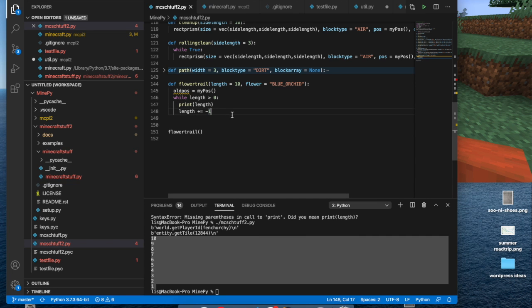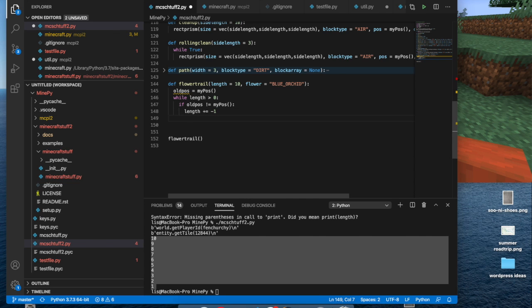So now, instead of doing that, we want to plant a flower each time. So in order to plant a flower, I want to first see if my position has updated. And so I'm going to say if old position is not equal to my position, I want to do some things. And we want to move our length into here because we only want to update our length if we've moved positions, because that's the only reason we're going to plant a flower.